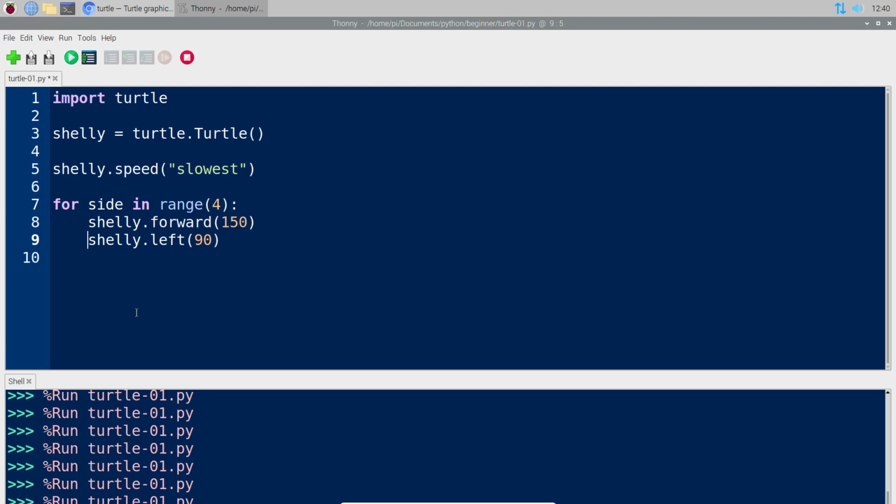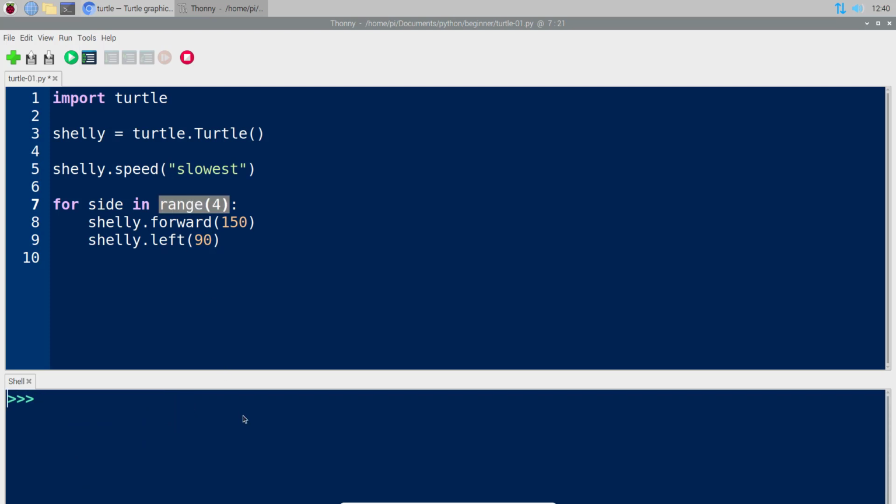All right, so what do we do here? There's a lot going on. I have for side in range 4. Range 4 is essentially a counter mainly designed for loops, and it counts up to that number. So you can count from 0 to 3, and it gives you four numbers, or four iterations for your loop.